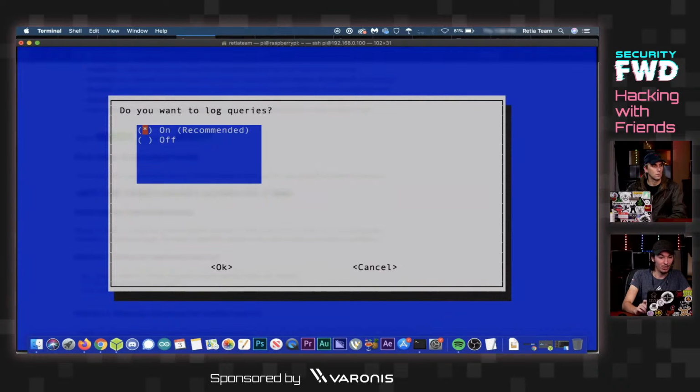So logging queries. If you are concerned about privacy and you're concerned that someone might gain access to your Pi-hole, then you might want to turn that off. Also, if you're a creepy person and you want to watch what other people on the network are looking at, then that's also something you could do. This is a potential security or privacy issue. Let's say you're a parent that's maybe a little too invested in monitoring their kids, and they want to watch everything that goes over the network. This is a sketchy thing they could do, and I don't necessarily like it.